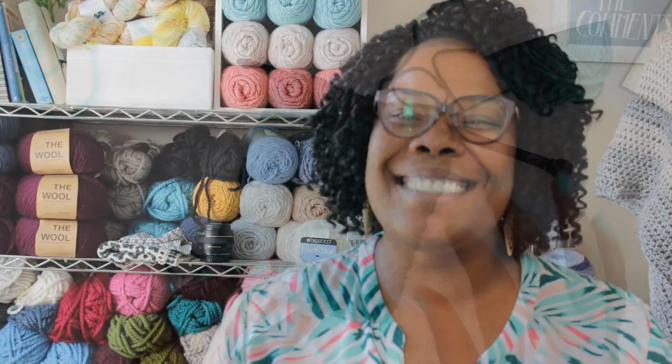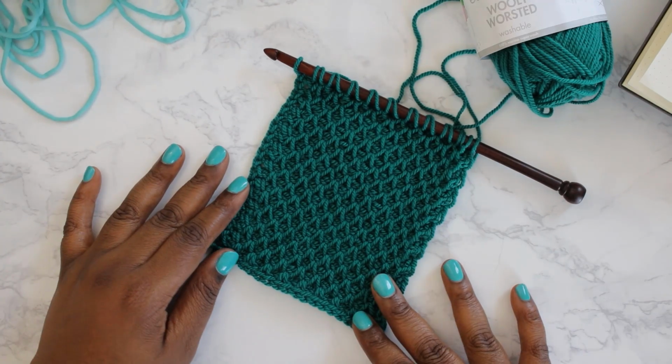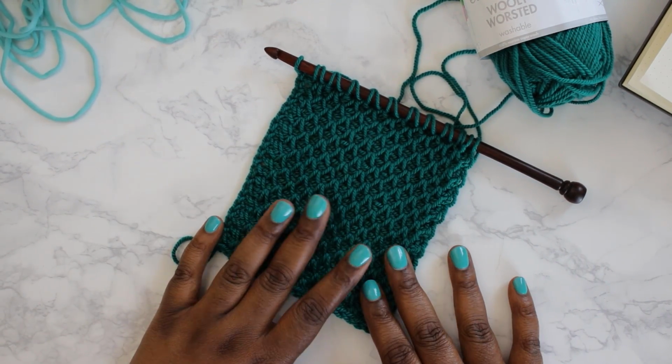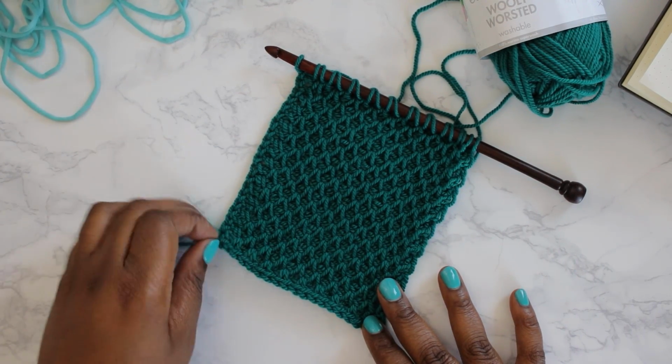I'm Tony, your host, and today we'll be learning the absolutely beautiful and deceptively easy Tunisian Smock Stitch. So if you've never seen it before, welcome to the Tunisian Smock Stitch. I absolutely adore this stitch. It came into my life not too long ago, and I'm super excited to bring you this tutorial on exactly how to use it.